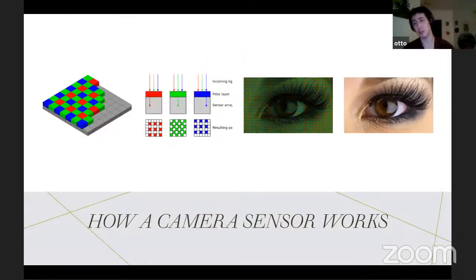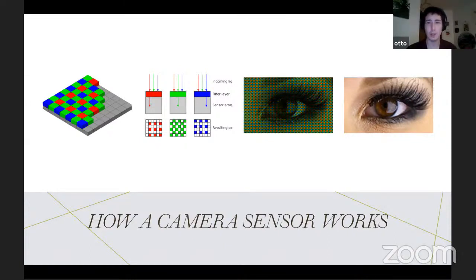So one of the first things that it's important to understand is how a camera sensor works. And this will give you an understanding of how to record color specifically, which is a very important part in what we do, an accurate color recording.